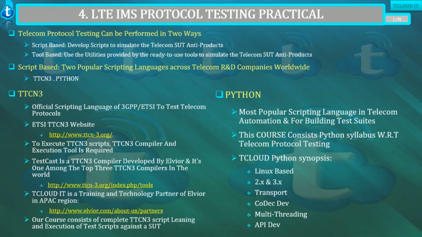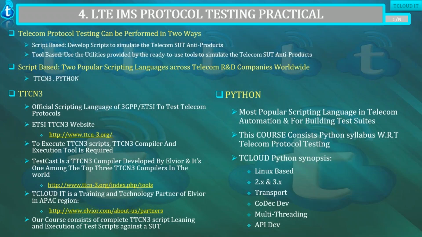Telecom protocol testing in any company can actually be done in two different ways, called script-based and tool-based protocol testing. So what is the difference between these two mechanisms? In the script-based mechanism, you are supposed to write some script by using a scripting language, and with the help of that script you will be able to execute the test cases.